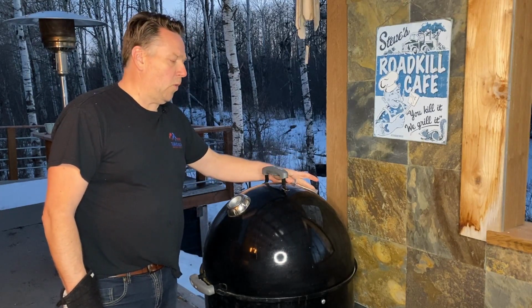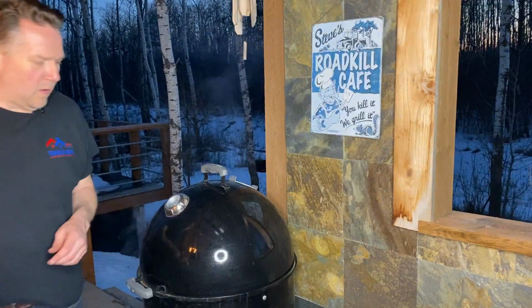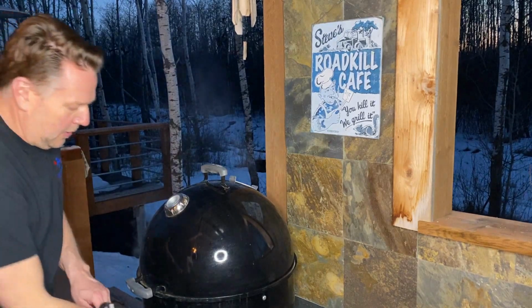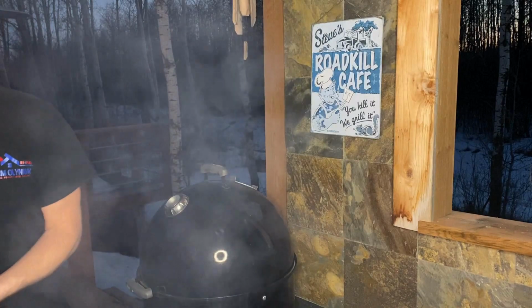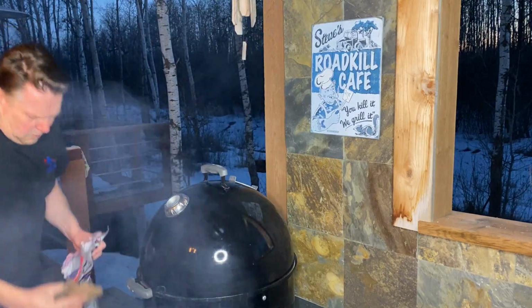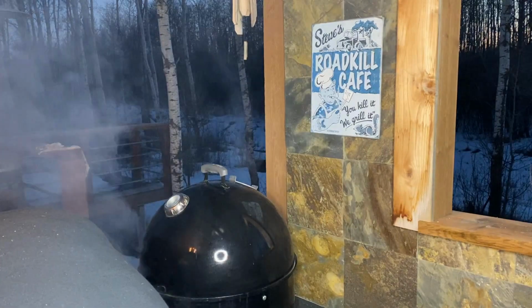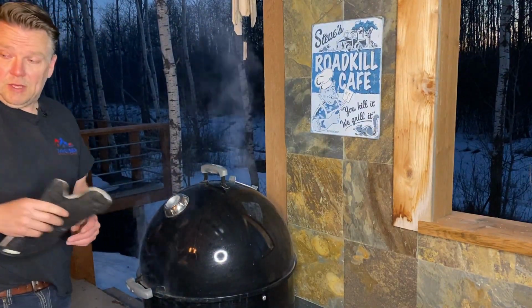I usually leave this vent wide open, just about the width of a pencil open at the bottom on those 3 levels, and wide open on the top. When I was loading it all up, I forgot to put in some nice cherry wood, which I like to use for this. So I'm going to open it up here. Look at the smoke, nice smoke coming out of there. There we go, we'll get it all closed back up. There we go, and our temperature is actually just a couple degrees off of the 225, so we're going to get the meat put on right away.